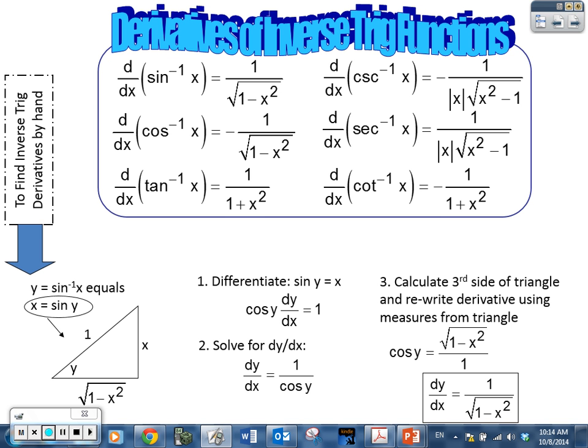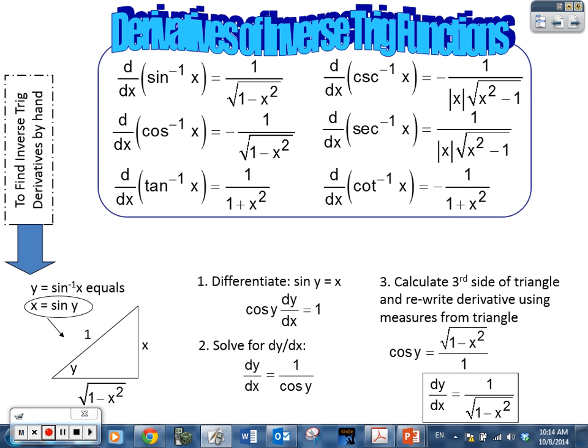So this over here on the side is how to find the inverse trig derivatives by hand. I always have students who are just so interested in why. Why is it this? Why is it that? So I wrote out the whole why. And if you forget how to do the derivative of arcsine, you could actually go through this process and get it by hand. Now, I would really recommend you memorize the derivative so you don't have to go through that process. I'm not going to require you to go through the process. I'm not going to test you on it, but I just thought that it was interesting.